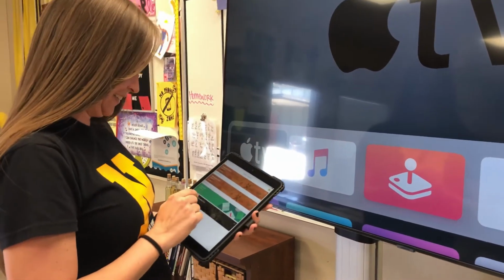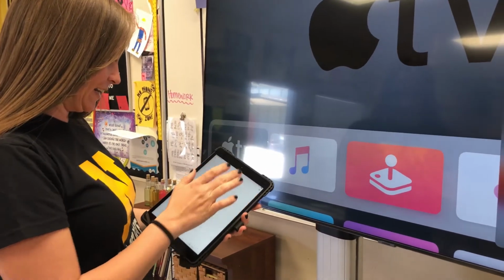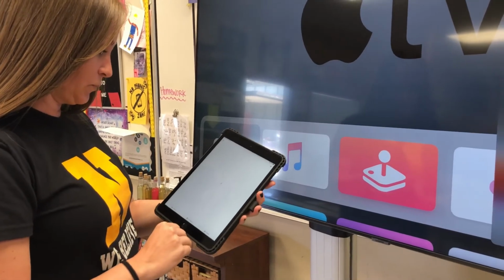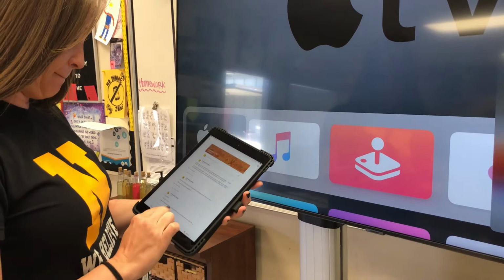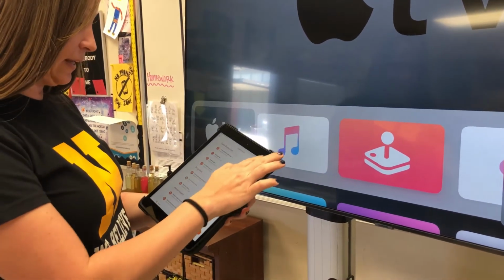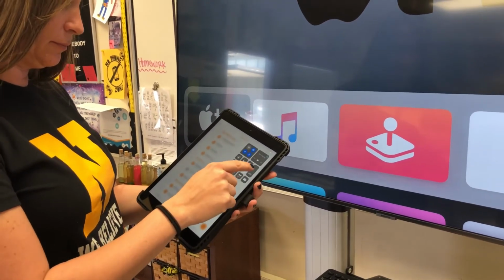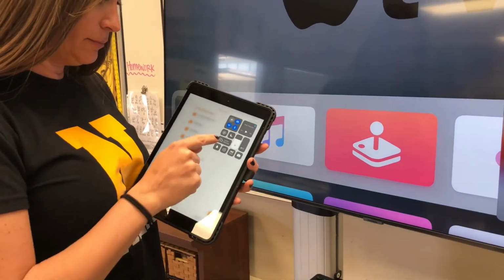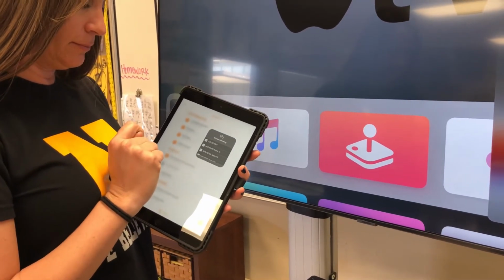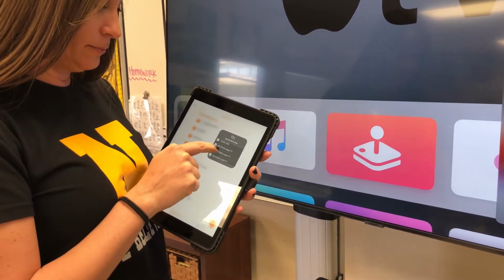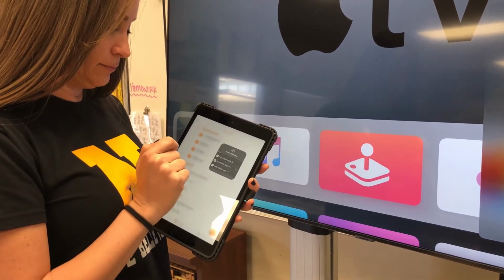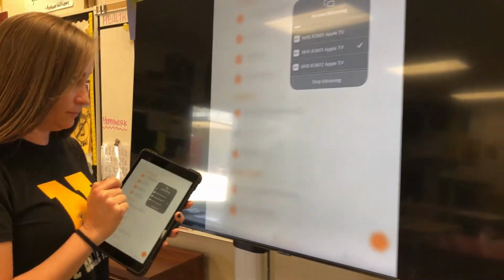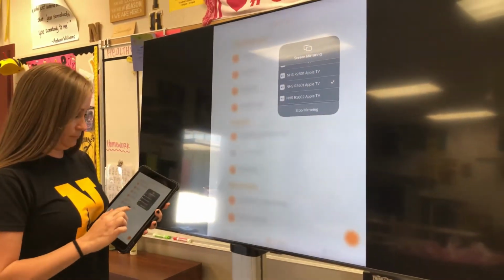Okay, so now Steph is in her Google Classroom, and she wants her screen to be visible to students. So once again, going to that upper right-hand corner menu to bring down the AirPlay menu. This time select Screen Mirroring, which is down there almost to the lower left, and then select the correct room number, in this case 3601. And this will show whatever is on your iPad.